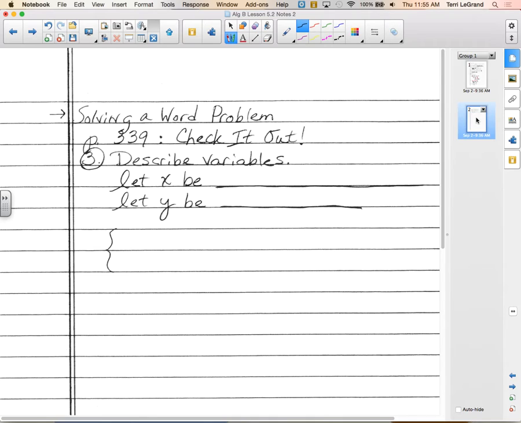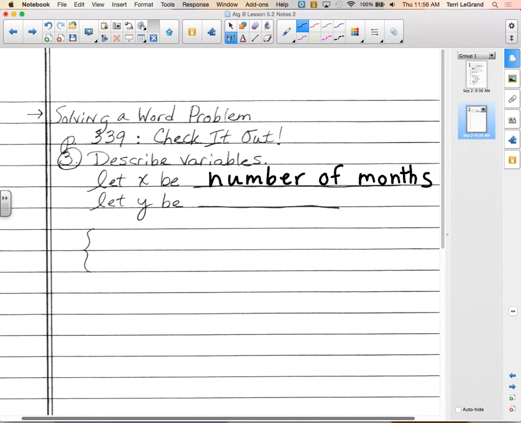And the other unknown is how many months are you actually going to have that bill? So what's gonna control what? Is the number of months gonna control the total cost? Or is the total cost gonna control the number of months? Months control. Yeah, how many months you have it controls how much it's gonna cost you in the end. Okay, so then we need to let X be the what? Number of months, yeah. Not the cost per month, but the number of months. We need to let that X represent how many months we're gonna have it.